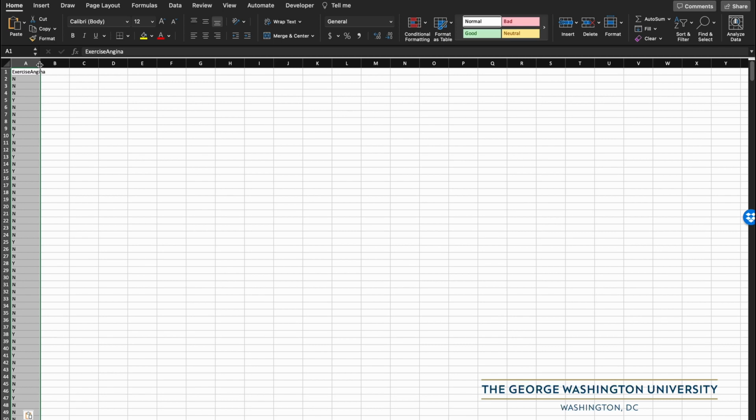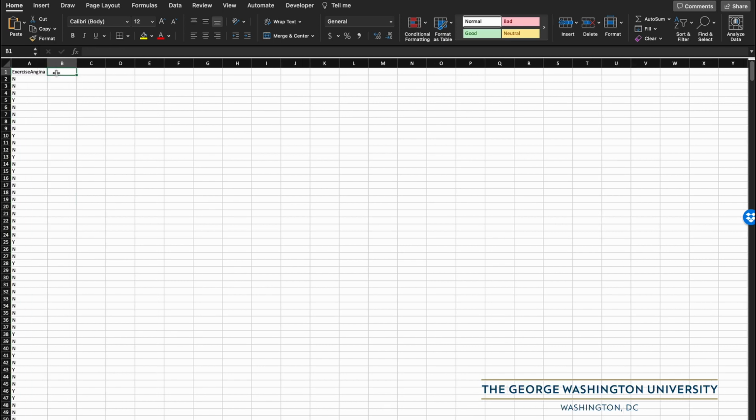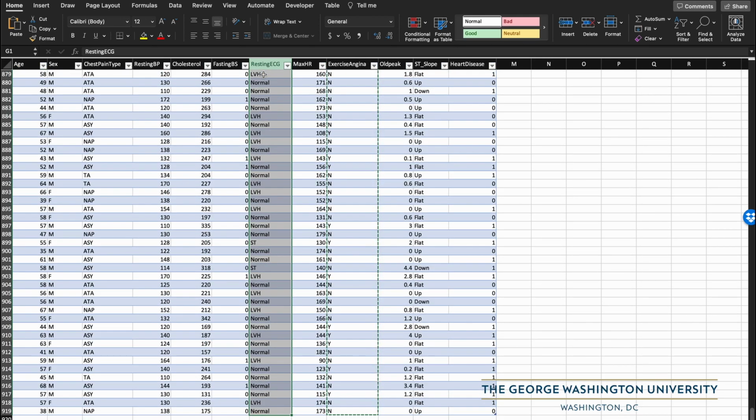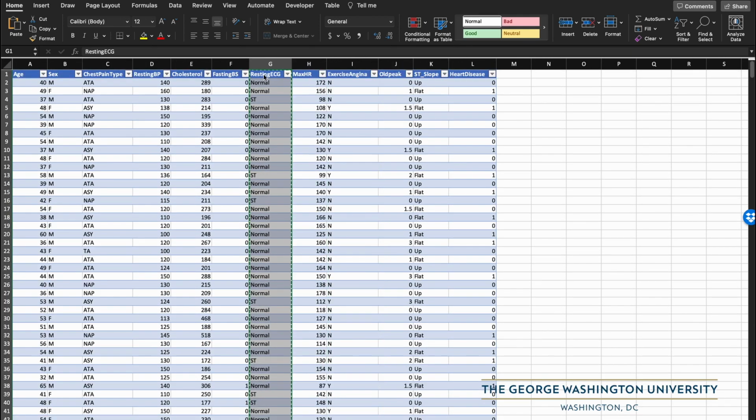Just going to double click between A and B to expand that, and let's just make it very easy for ourselves. Let's do the resting ECG again. So I'm going to go to resting ECG, that's G1, shift command down arrow, command or control C, see the marching ants, it's copied.